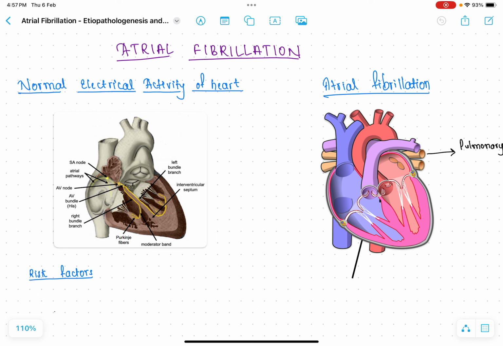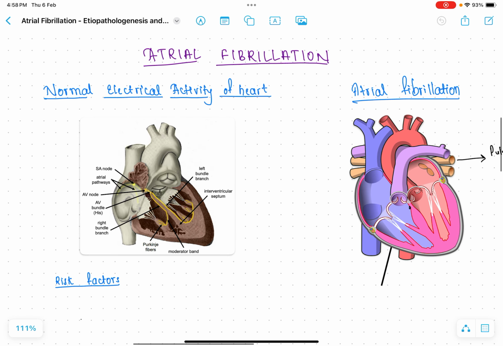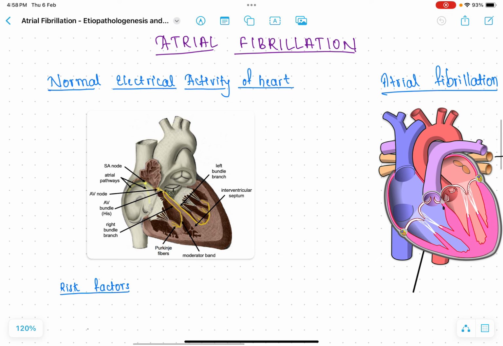And if there's an elderly patient with diabetes and hypertension, and if you just palpate their pulse every day, multiple patients for a week, I'm sure that you'll find at least 3 to 5 patients who have atrial fibrillation. That common. So first, let's understand what is atrial fibrillation and what is the mechanism behind it. For that, first let's understand normal electrical activity of the heart.